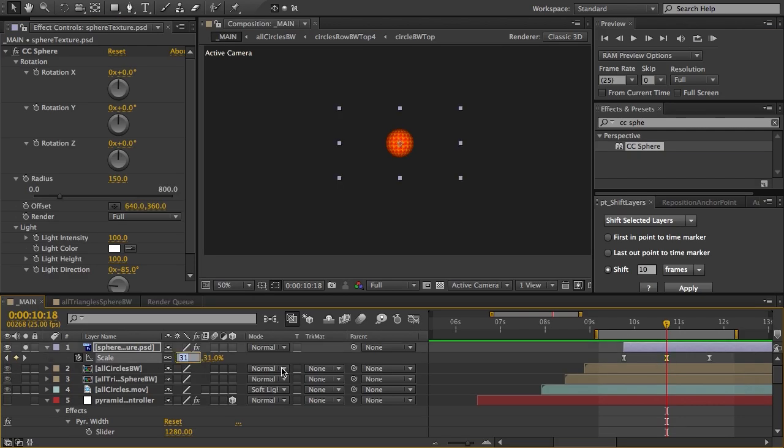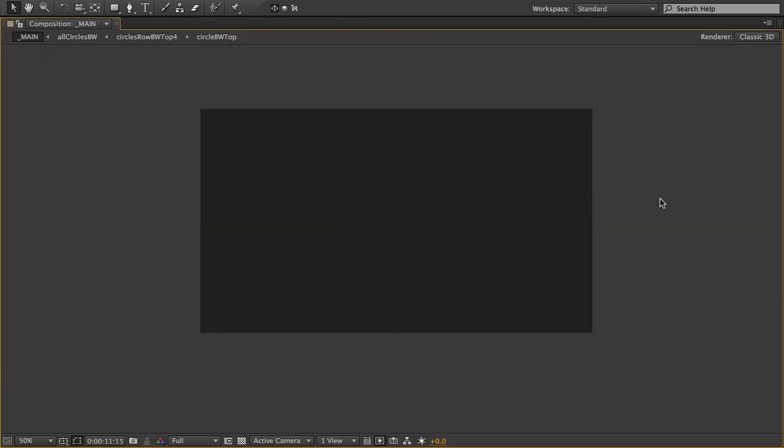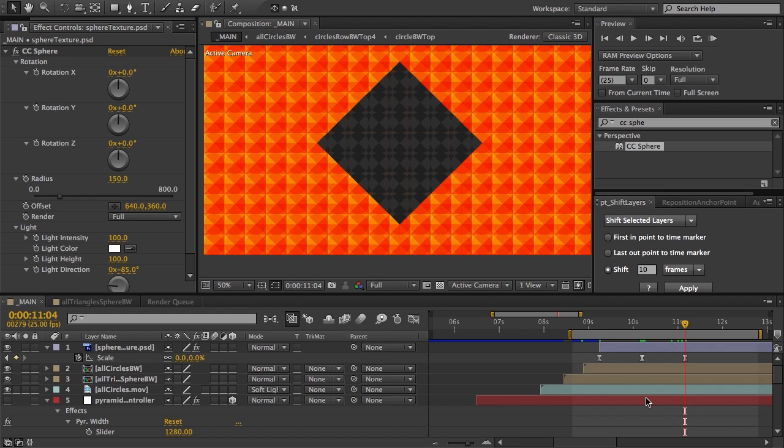So just to add a little bit of interest, I might treat CC Sphere a little bit differently to how I've treated the others. I might leave it as 24 frames for the first part of the animation, but then go 48 frames for the second part. So I'm going to go from 1104 on my timeline to 1203, and that's going to give me another 24 frames.